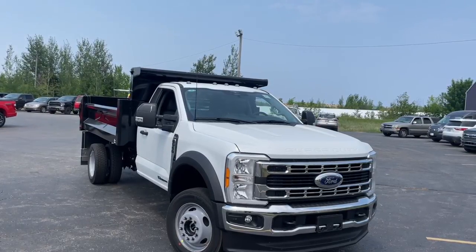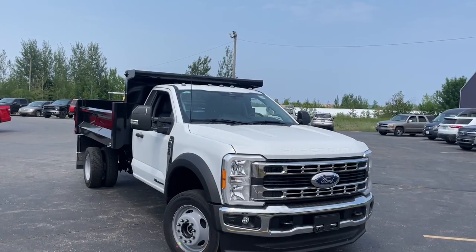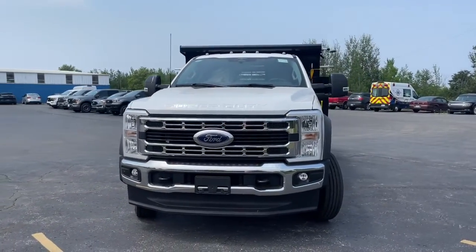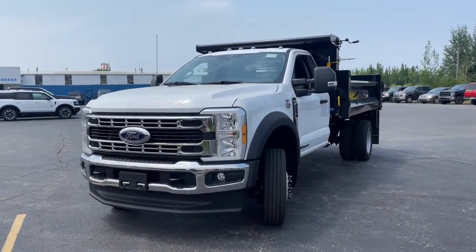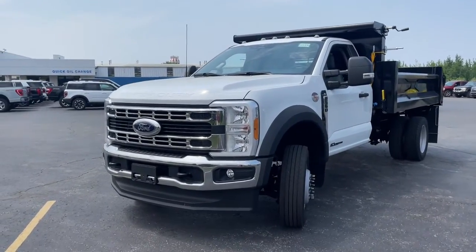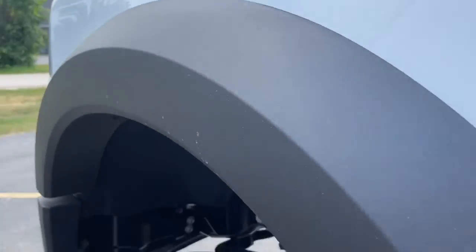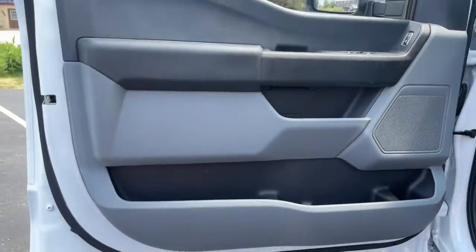Enjoy the view of this 2023 Ford Super Duty. Take on the toughest jobs with confidence in this fully capable Super Duty. Rigorously tested to withstand extreme conditions, this heavy-duty pickup is ready to plow, tow, and haul while providing you with a comfortable cab and the technology to make your life easier and safer.